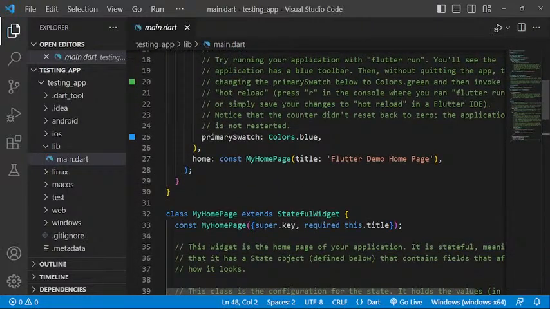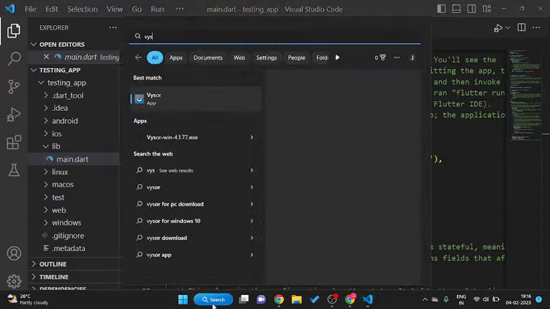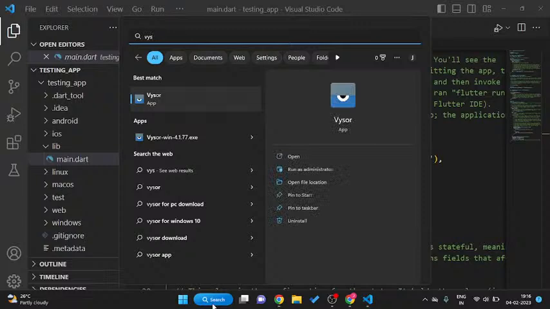I will run it on my mobile and I will show you here how the basic app which is given by Flutter will be. Just open Visor and I will show you it on my mobile. Let me share my screen.